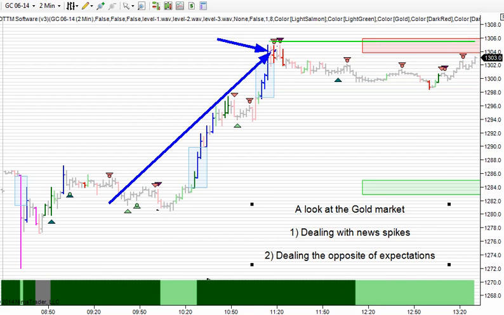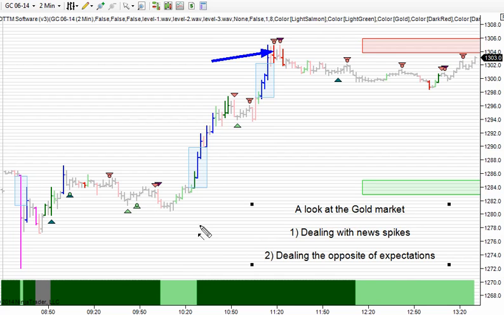Okay, so that's giving us information as well, where you're actually seeing under the surface, even though it's on the high of the day, some true selling come into the market. So again, the point being here, just wanted to look at a different market than normal, talk about dealing with news spikes, and that comes into play with something like an FOMC meeting. You just want to let this be the short-term reference area, and see what the market does. Let it tell you, rather than guessing. Let it tell you what it's trying to do.